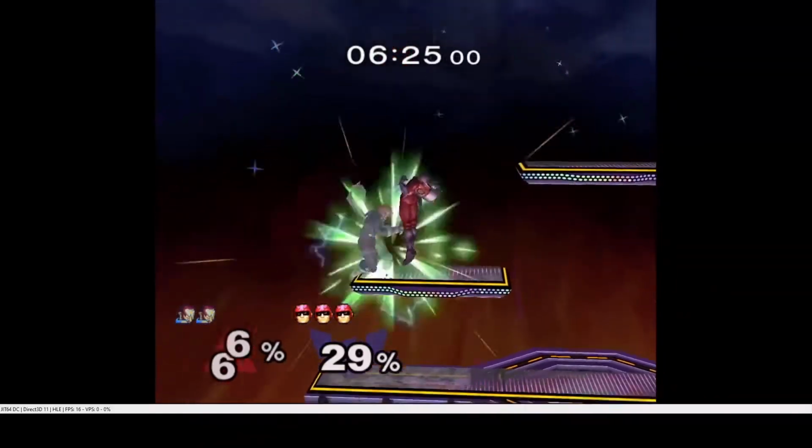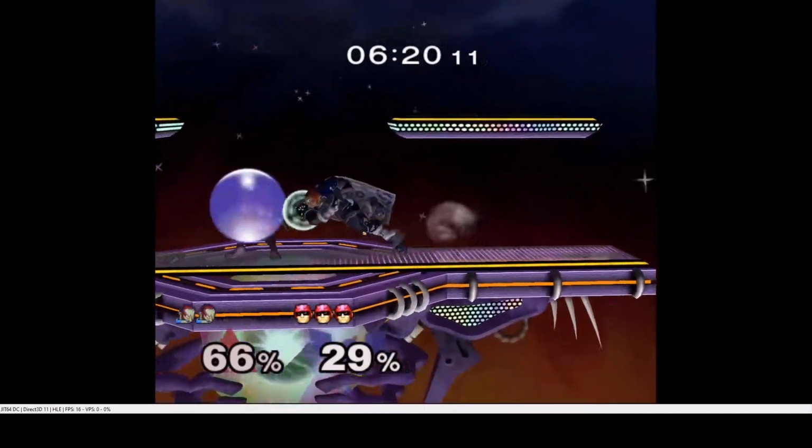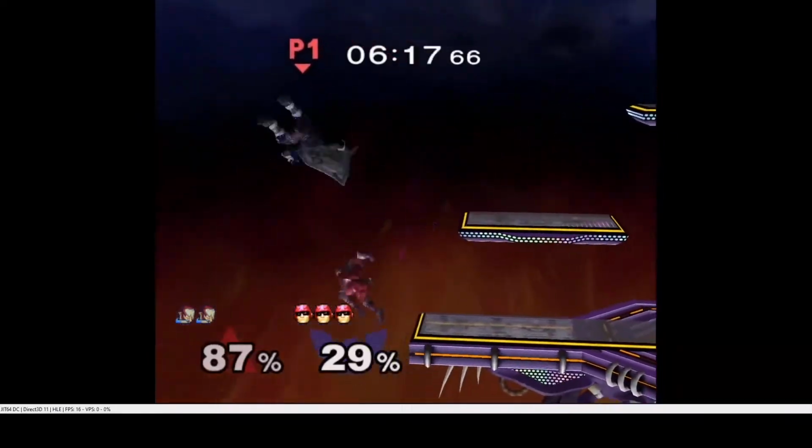All right, so your out of shield options so far mostly have been either full hop, short hop, or shield grab. Not a lot of wave dash out of shield into dashing.